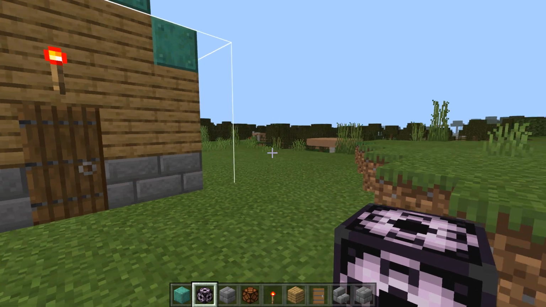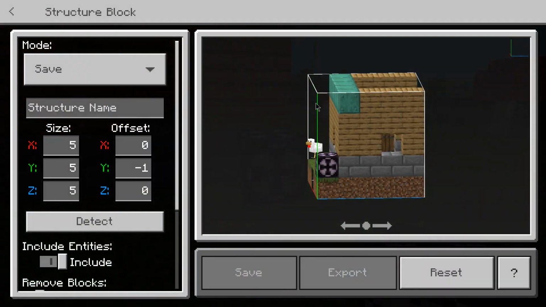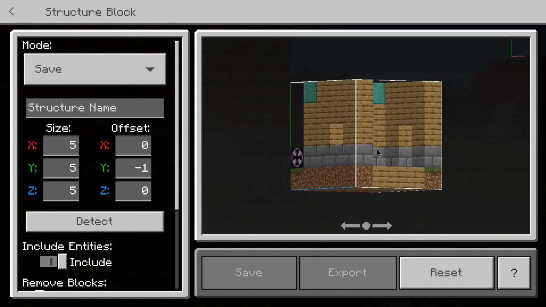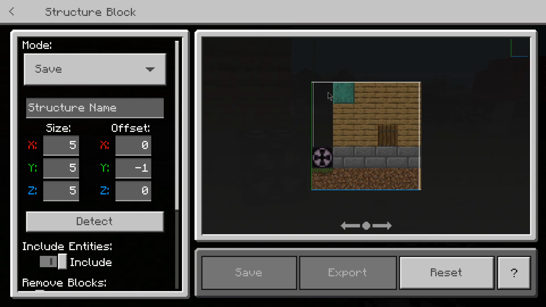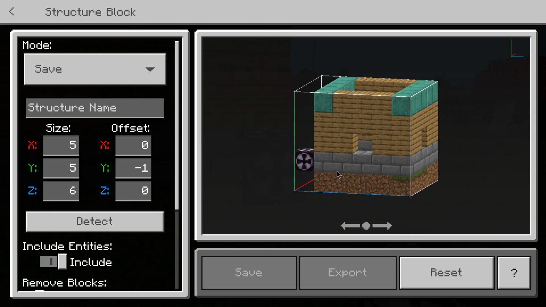All I have to do is go over here to the structure block and right click on it, and we can actually rotate, and you can see this one wall is missing right here. So we need to make this a little bit wider, and this is a blue axis, which is the Z axis. So I'm going to just add one. We just need to add one block to it on that side and hit enter. And when you spin it around, you see the full walls there.